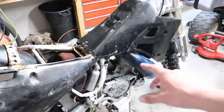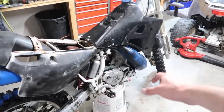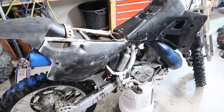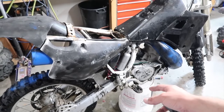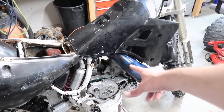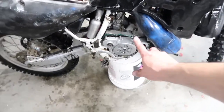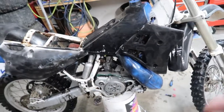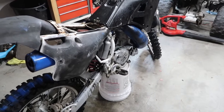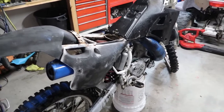So basically, the main reason the guy was selling it, he had to post it up, I think for like 800 bucks. I got it cheaper than that, though, of course. He had it put up for sale because somebody quoted him, probably one of those shops, to redo his whole engine. It was like $1,000. They didn't tear into it, so I don't understand how they know exactly what's wrong with it. He told me all he started doing was this, and then he just left it as is. He told me it's too big of a deal for me, I can't do it, and wanted to get rid of it, hence the reason I got it pretty cheap.